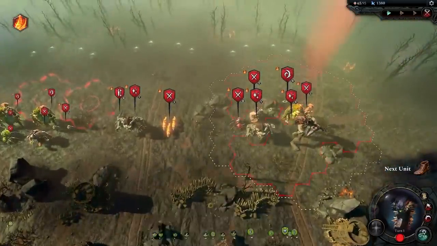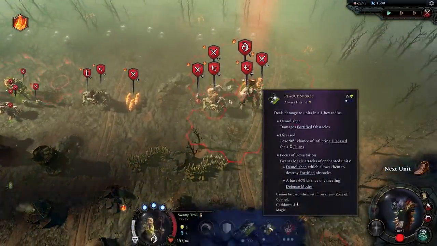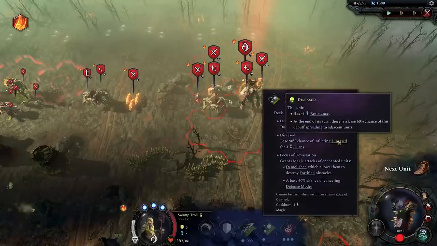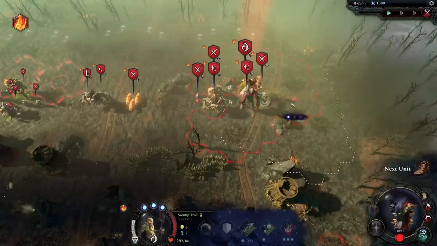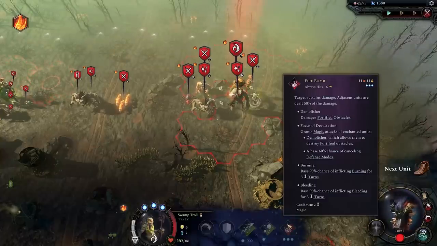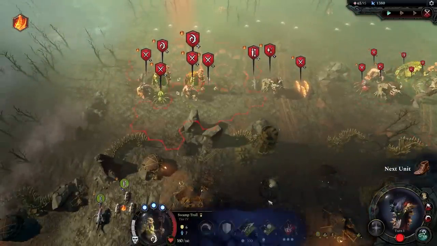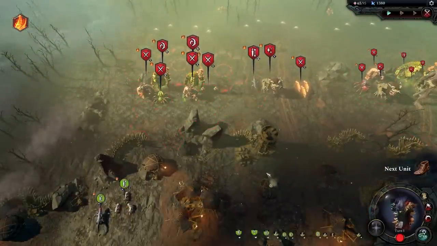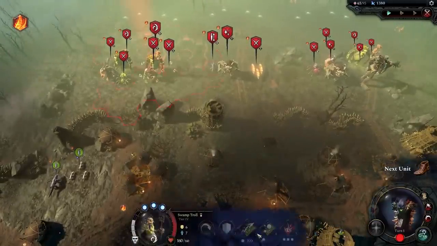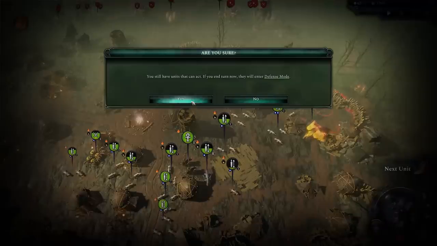Now we have to watch out for the Swamp Troll's Poison Plague Spores. This is a lot of damage and it also inflicts diseased, which is not ideal. So we're going to have to deal with that. We also have to deal with the Firebomb, which is a big AoE attack. So between Plague Spores and the Firebomb, we're going to have to deal with a lot of AoE this game. So we need to make sure that we're not in range of the Swamp Troll to get really good hits on those abilities. Now they are only 1 hex AoEs, so they're a little bit easier to avoid, but let's see how this plays out.